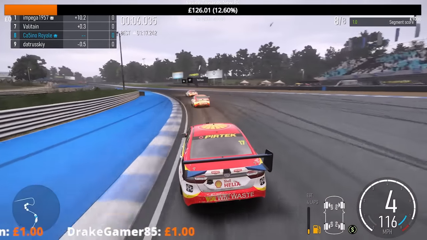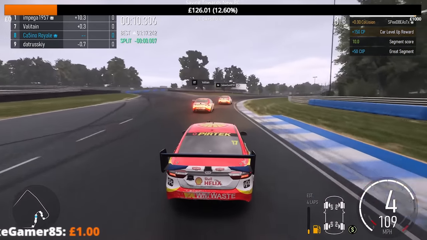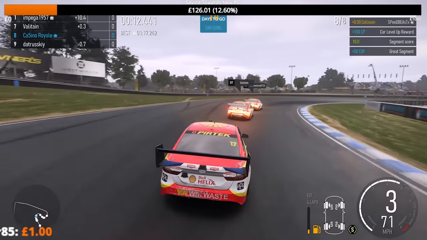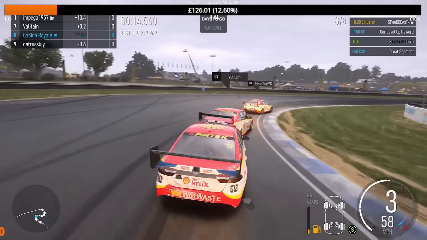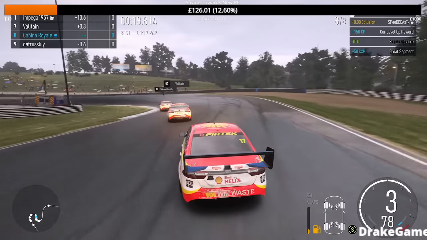Wow, they really backed it off through turn one. I was actually quite slow, felt quite slow through there. I was slightly worried I was going to go into the back of them. But there we go. Oh, trying to duck underneath. Not quite going to work through there. Now, can I do the pass?